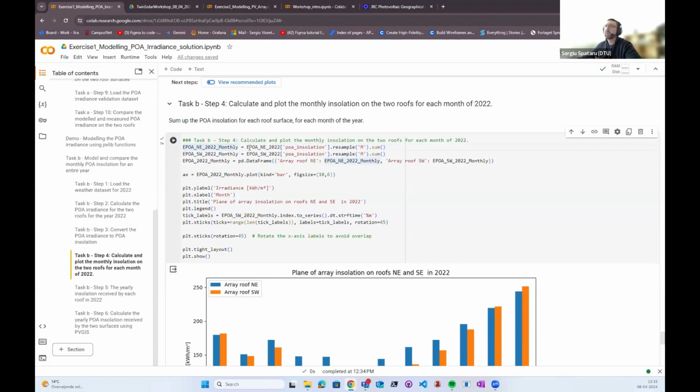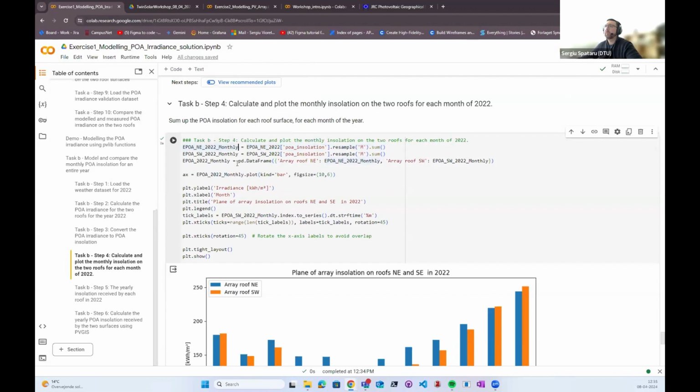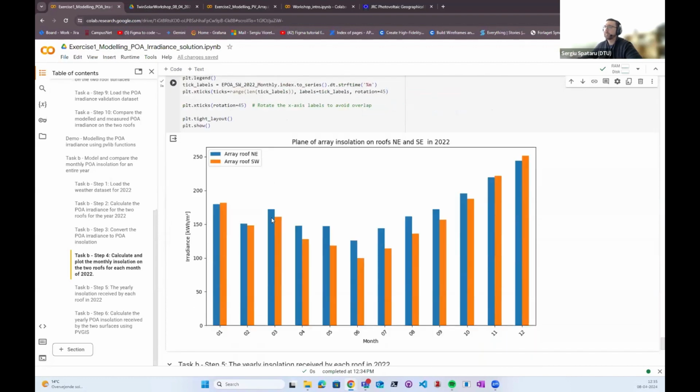So instead of, I don't know how many values we have, probably around 50,000 values, the size of the array will shrink to 12 values for each of the roofs. And then we put this into the data frame so we can plot it nicely.